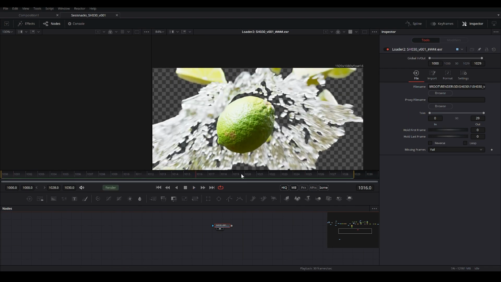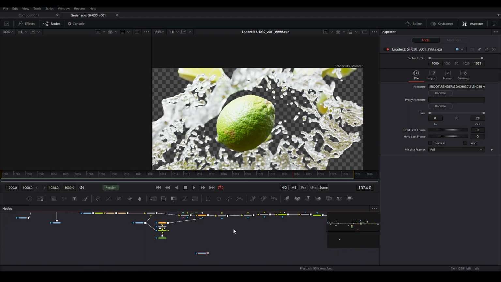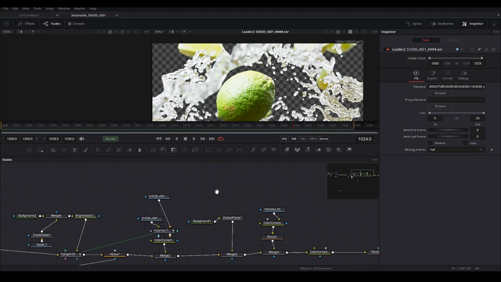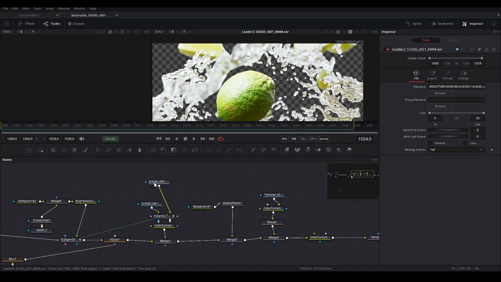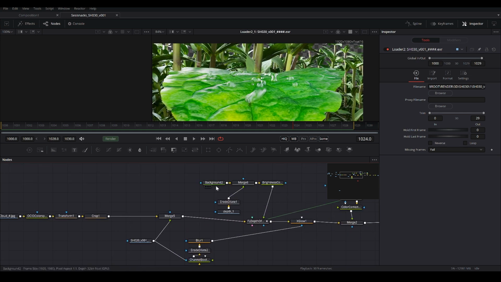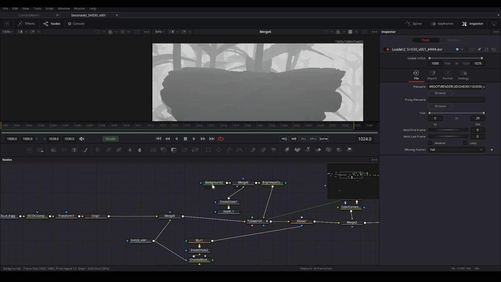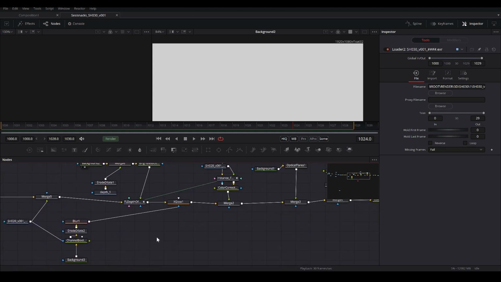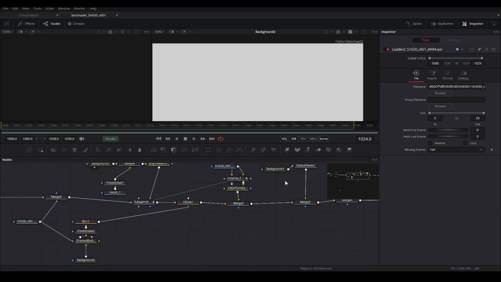So in this one, we actually rendered the depth of field into it. And for this one, to be honest, we don't really need to do that much. We mainly need to load in some kind of a background. So let's have a look where we put our background. We had the image loaded here somewhere.